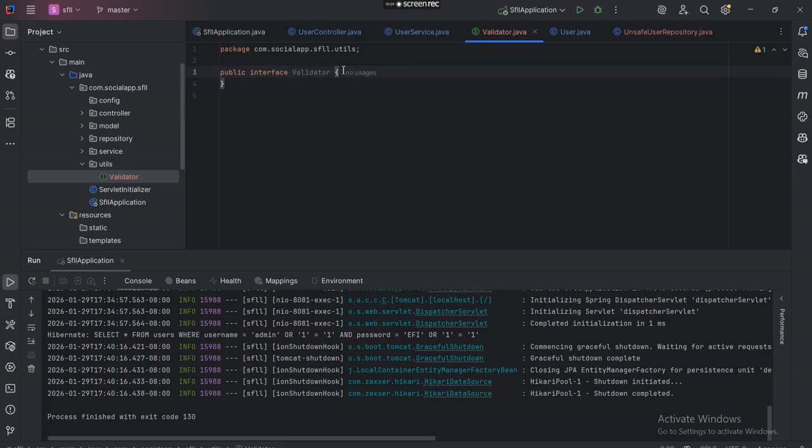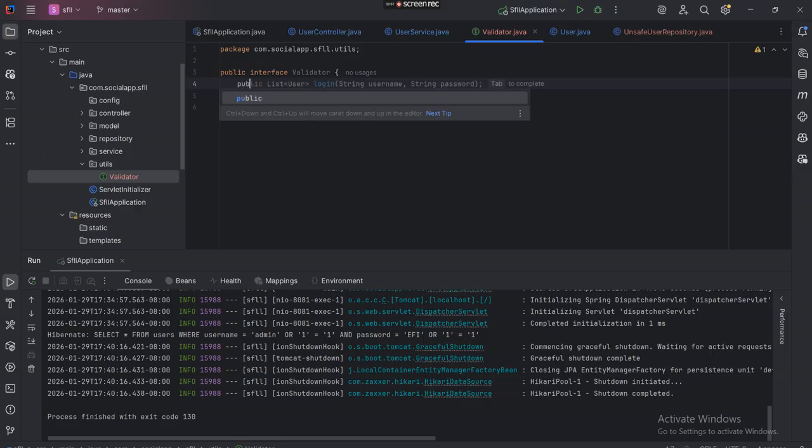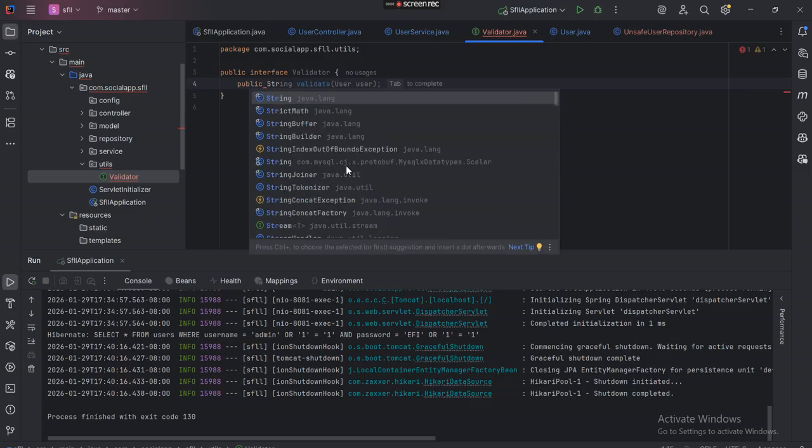We can have a validator interface here, and for those of you who don't know, this is basically an abstract class and allows us to define our methods here and then create another class to implement it. In this case, we're going to have a public method that returns a string because it's going to take a string.